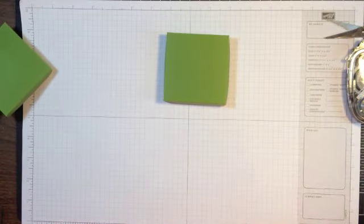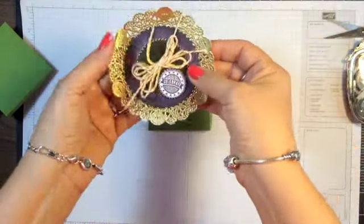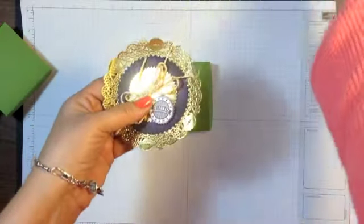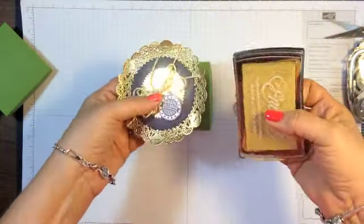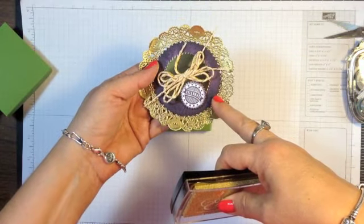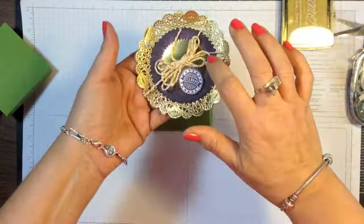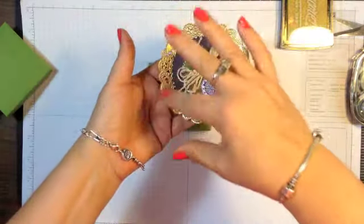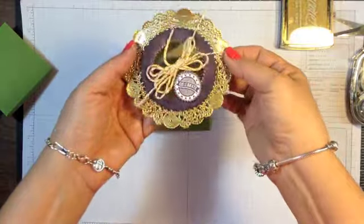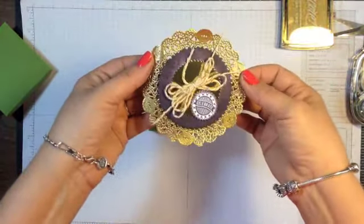Okay, so now I already have my embellishment done. I took a paper doily and I inked it up with my Encore gold pad, mostly around the edges because I knew it was going to be covered with the medallion here. And then I sprinkled gold embossing powder and embossed this, and it made it beautiful. Just look at that shine.